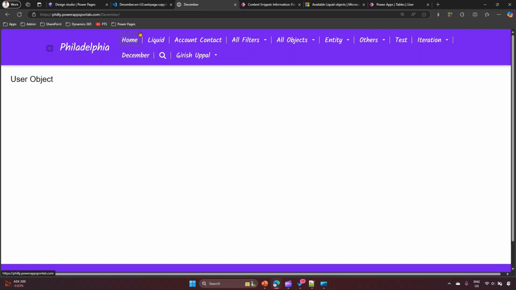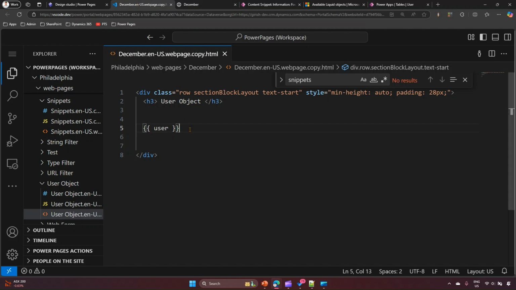Now how do we extract the component out of that user object? Simple thing, if you want to extract the component out of that user object, you just take this and you just say user dot first name. I'll just put a br tag just to separate out the component. So I put a br tag, user dot first name. So this is how you can extract the user's first name.